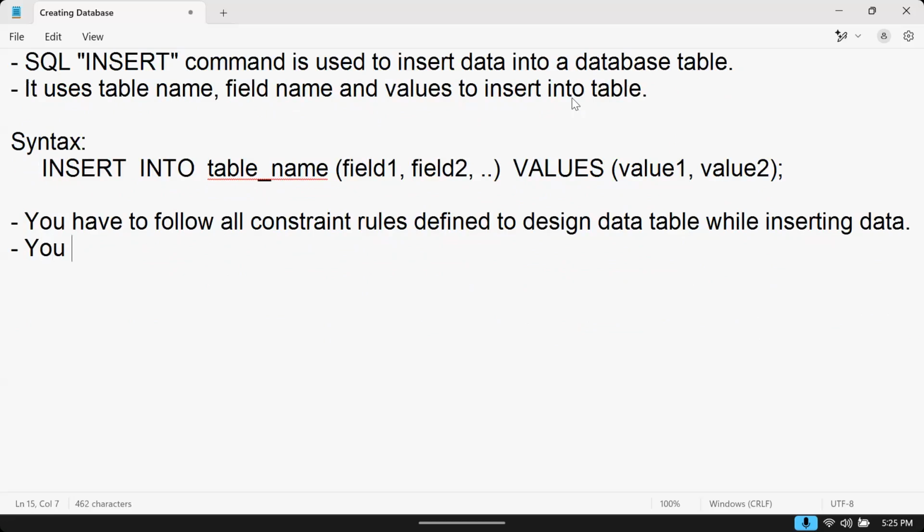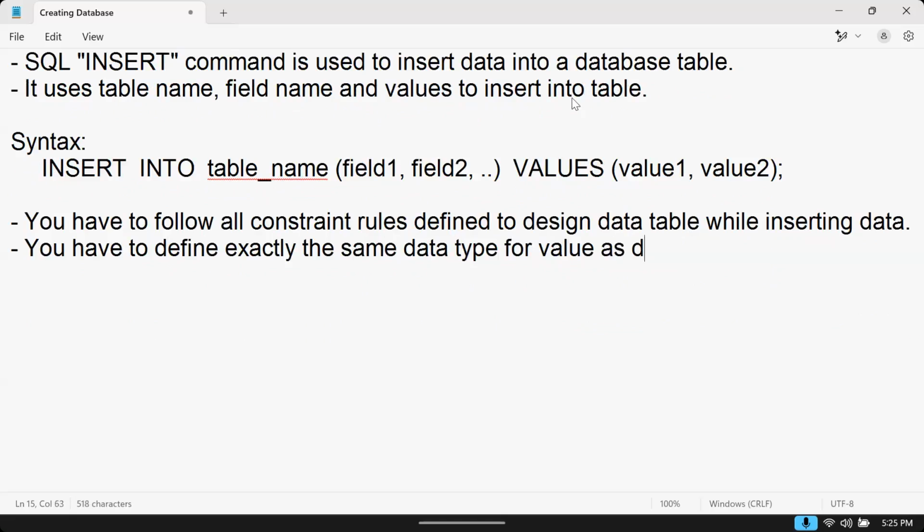You have to define exactly the same data type for the value as defined in the structure.